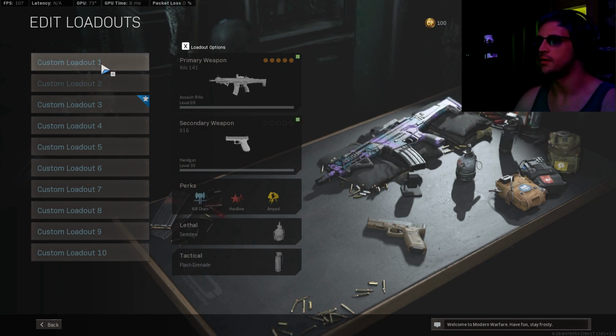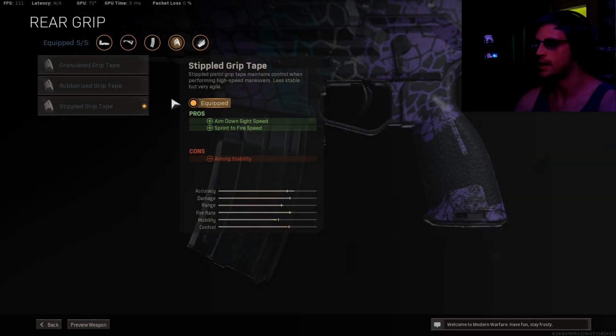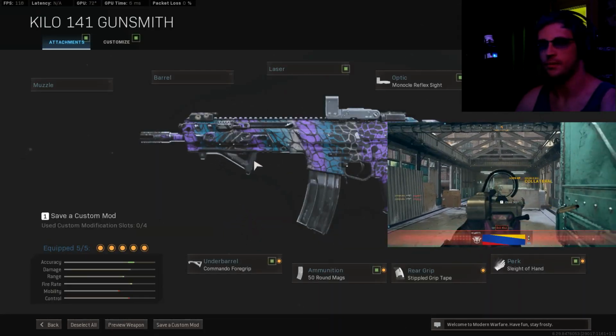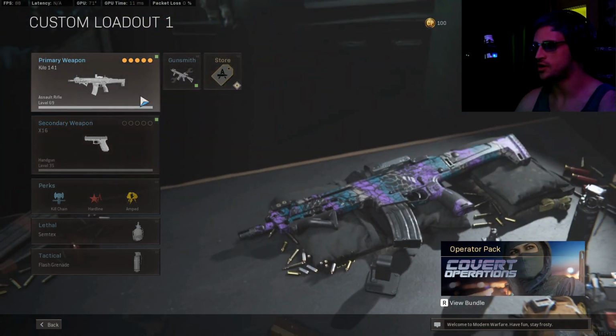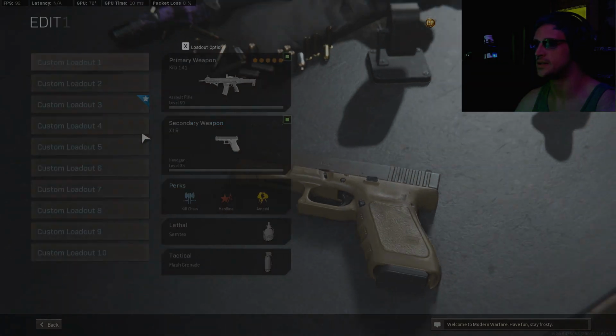But we're going to start off with the Kilo 141. We're using a monocle reflex, a commando foregrip, the 50 round magazine, stippled grip tape, and sleight of hand. Now this is predominantly for hardcore and team deathmatch, but this gun doesn't need a lot of damage output because it has moderate stability and overall decent firepower. It has a decent fire rate, damage output is okay, and it just has a sidearm for backup or response.